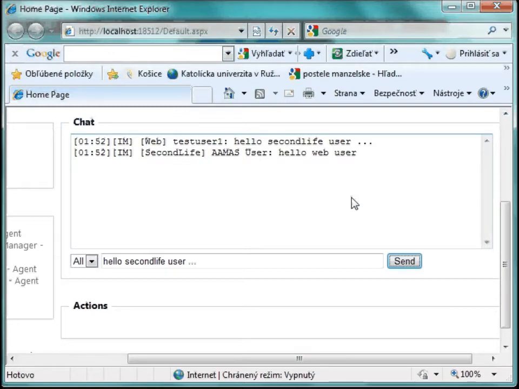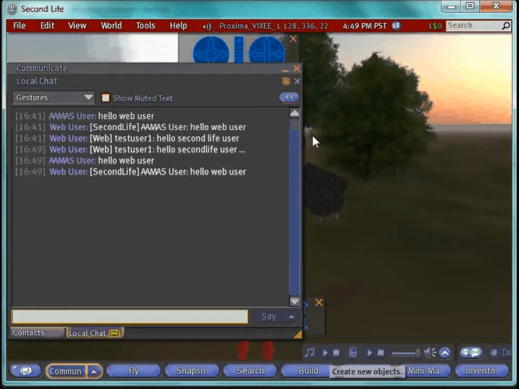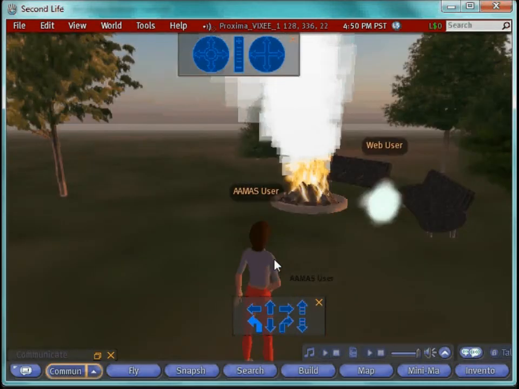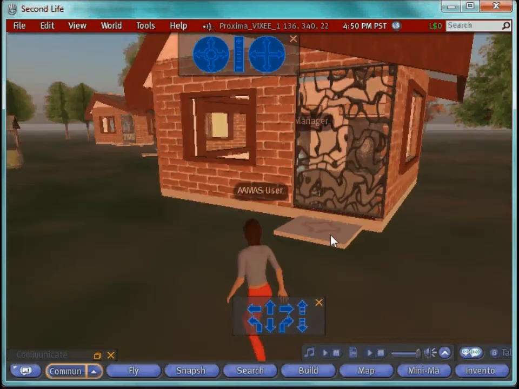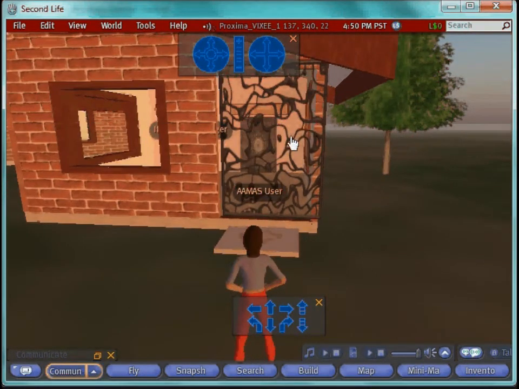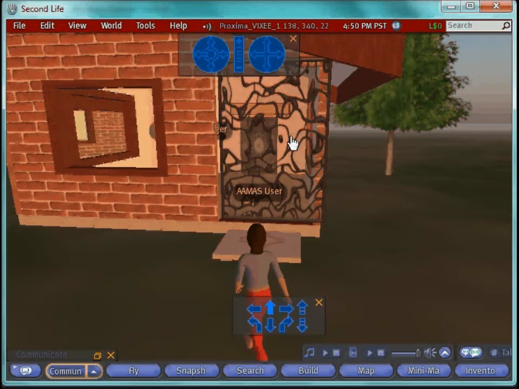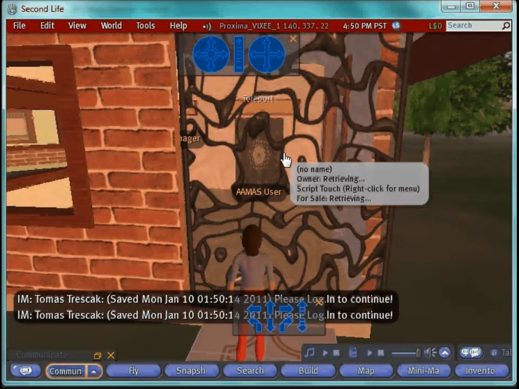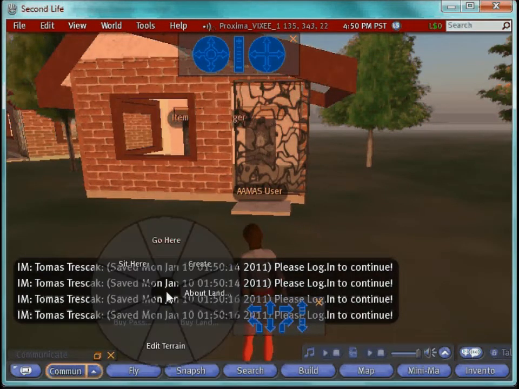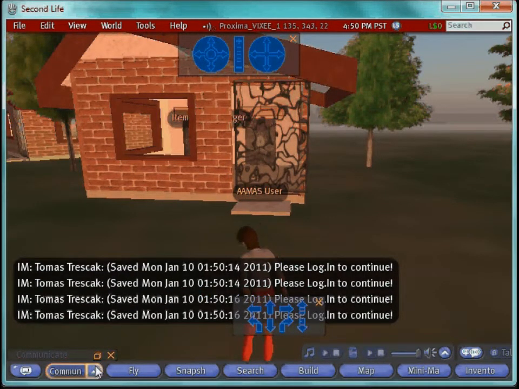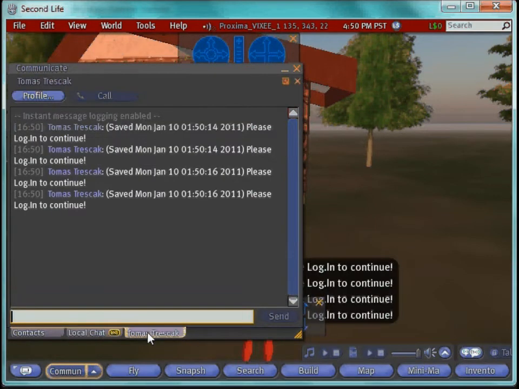Okay, let's try to actually move across the institution. So let's just try to enter this item info scene. We get messages that we need to log in to continue to do anything. So we send a message to the institution manager. We tell him we want to log in, and give our password. This is an instant message window, so nobody sees our password, and we log in as a buyer.